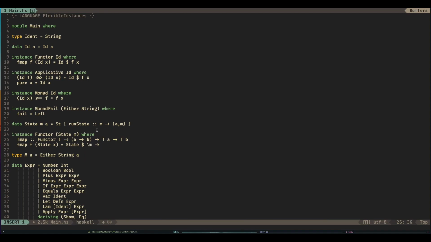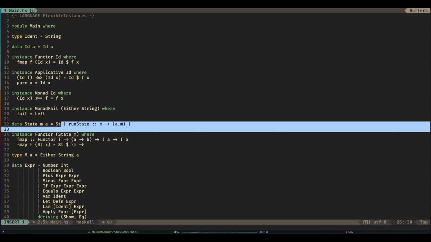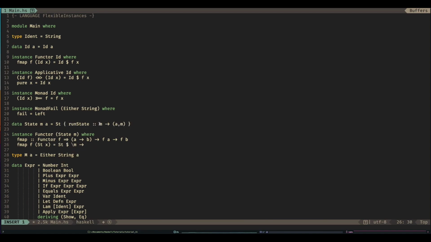Because the only input to the constructor St has one input of type m to a m, we're using a lambda to get the m.